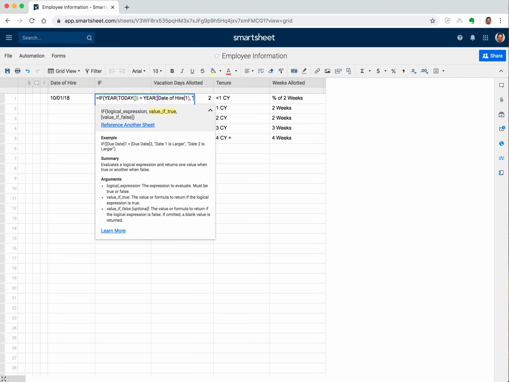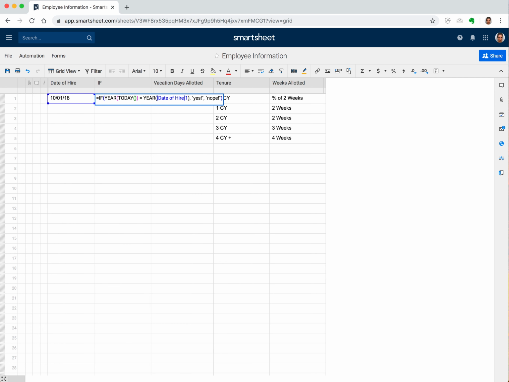Right now we're just testing, so I'm going to say yes, and then if false, we don't need to put this. It will just put a blank if it's false by default, but let's put nope. Okay, close out our parentheses. You can see that I have enough parentheses. They give us this little cue here, which is color matching of function parentheses. It is so easy to lose track of how many parentheses you need when you're doing these nested functions. So it's always good to check, is the first parenthesis in this blue and is the last parenthesis in this blue? Okay. Nope, that's correct because 2018 is not the current year.